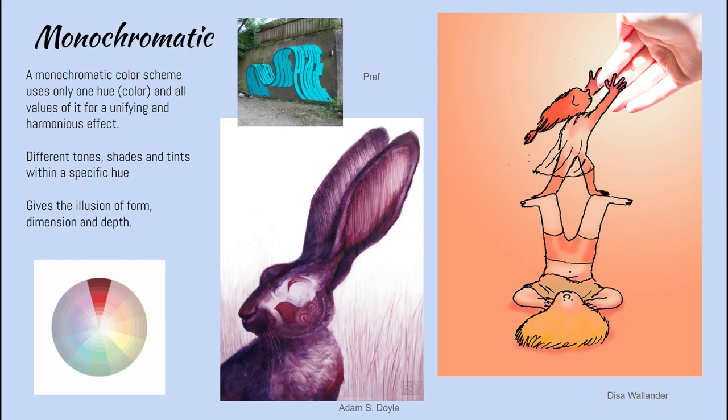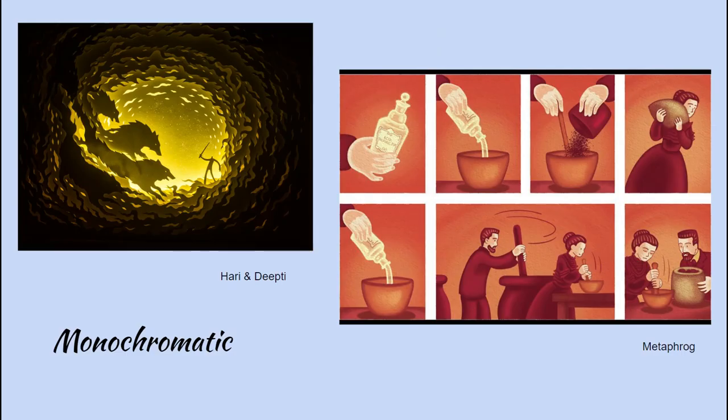And sometimes you'll see like the one illustration with the photo and the hand and the little guys, that one has a little green in it, has a little yellow, but it's overall the same color. So when we start describing designs and artwork, you can choose what really stands out the most. It might not be only monochromatic, but what really stands out in the work and the use of color. Here's more examples of monochromatic.